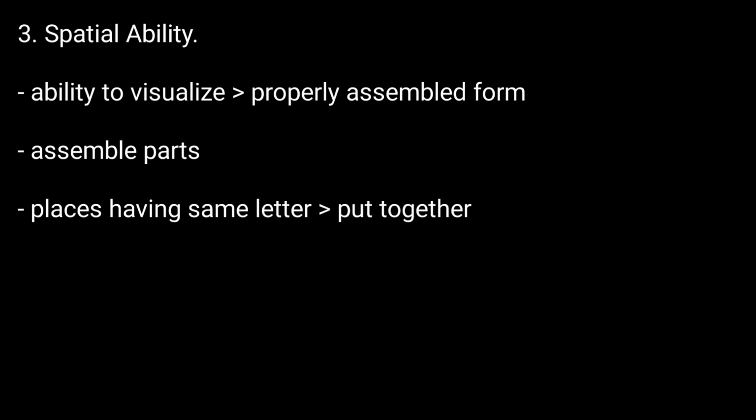Number 3 is spatial ability. The test measures the ability to visualize the properly assembled form of an object. So in this test, candidates are to assemble the parts so that the places having the same letter are put together. And this one contains 20 multiple choice items and has a 10-minute time limit.